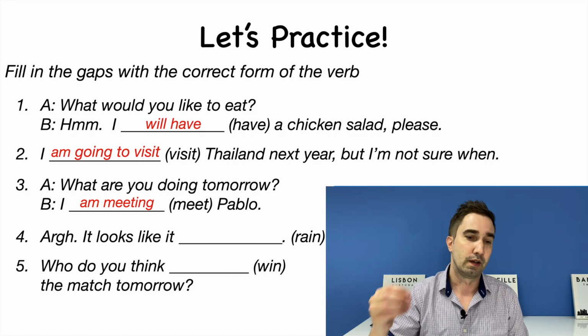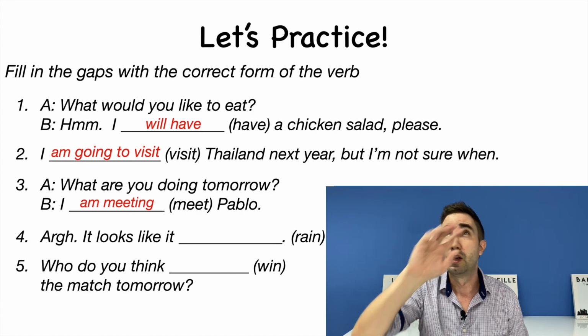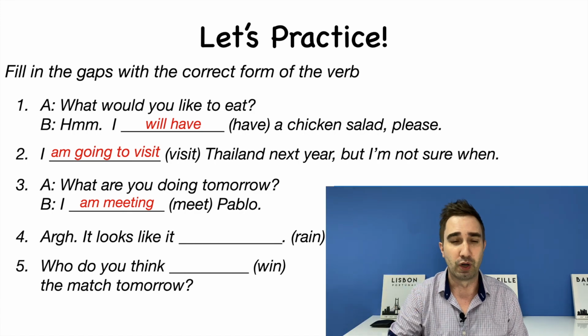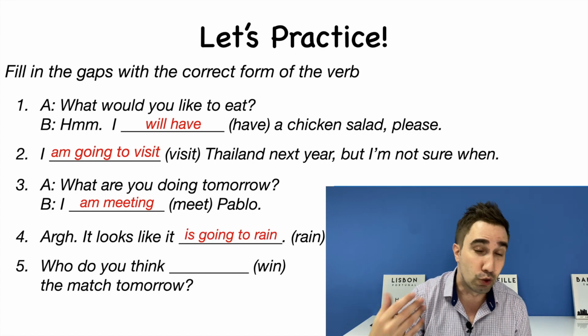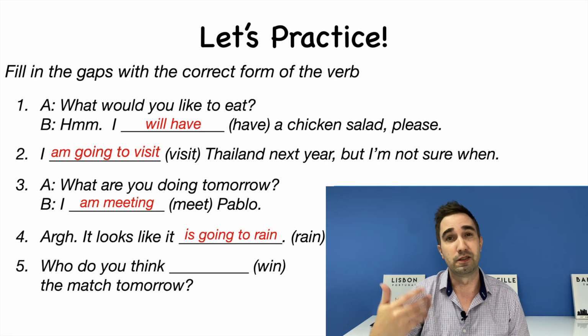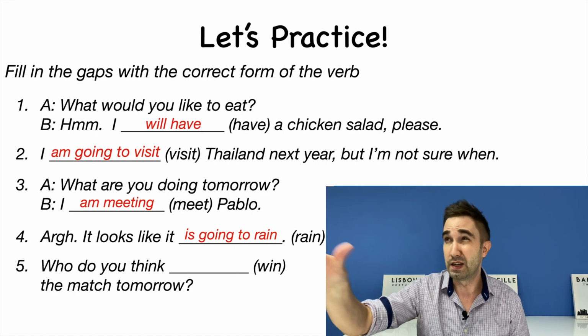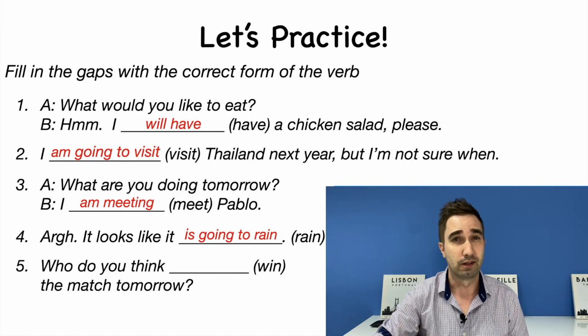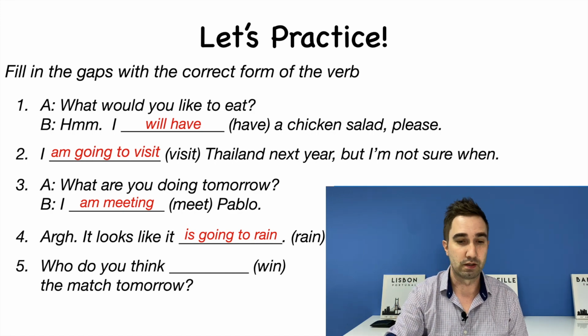All right. Now, number 4, if we go back to the previous page, the dark clouds, I have an umbrella, right, I'm upset. It looks like it is going to rain, right? It looks like it is going to rain. So I can see that there's some rain, it's windy, it's dark, I can see it, don't like it. So I'm making a prediction based on evidence, all right.